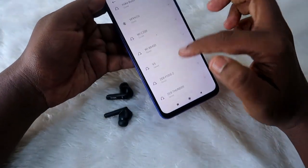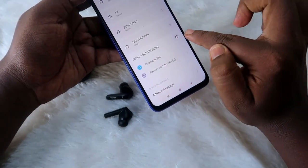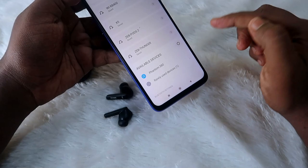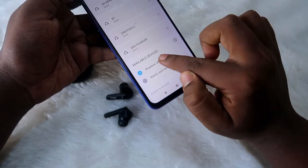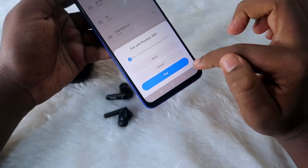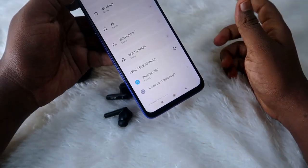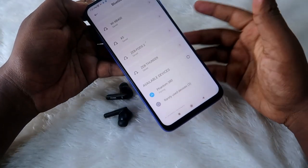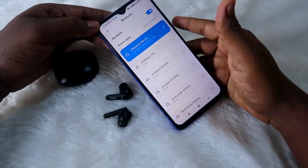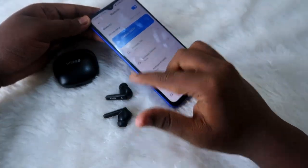Now take your phone, and under the available device list you can see the Phantom 380 earbuds. Here it is, this is the Wings Phantom 380. Just click to pair, click on allow access, and click on the pair option. Once paired, listen to the audio in both the earbuds.